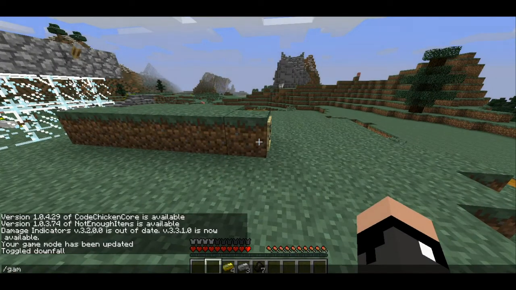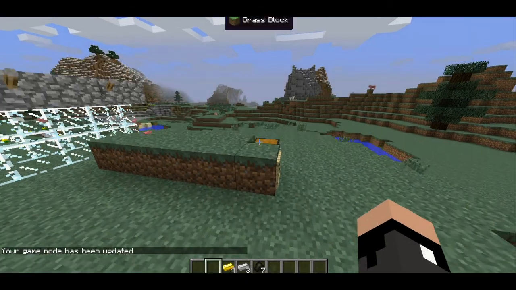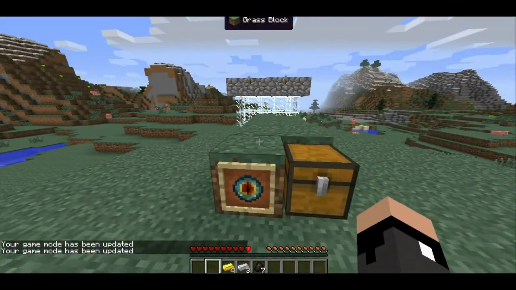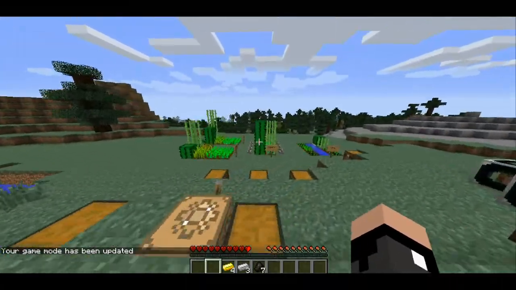But if you go into a different game mode, at least if you go into creative and you go back into survival, you lose that ability. And another neat thing is with the creative fly mode, you don't take fall damage.